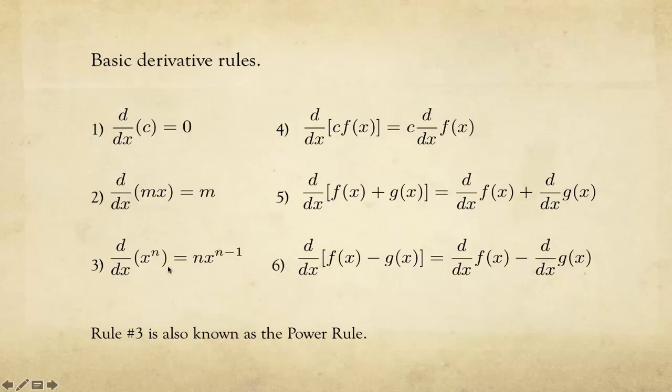This is called the power rule. If you want to find the derivative of x to the n, you bring down the n and you subtract 1 from the power. If you differentiate a function with a constant, the constant can be moved out and stays there. To differentiate a sum of functions, you differentiate them separately, then add them. To find the derivative of the difference of two functions, we find the derivative of each individual function and then subtract them. These are just basic rules from calculus.